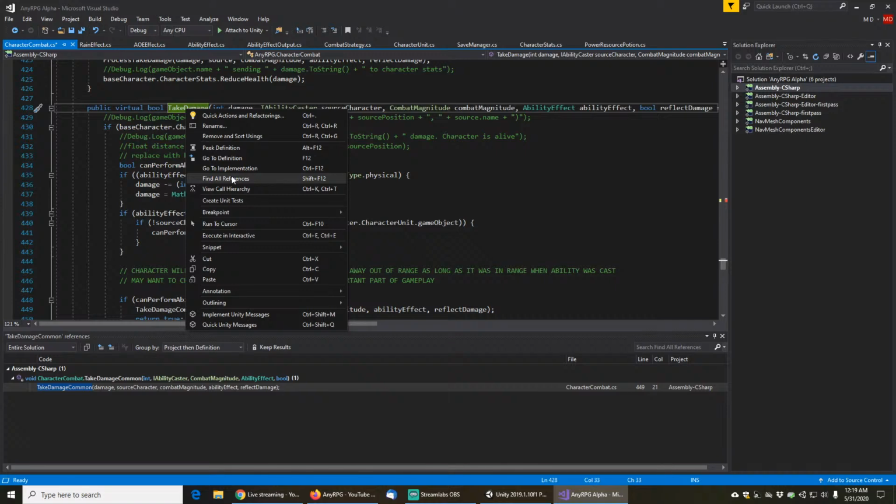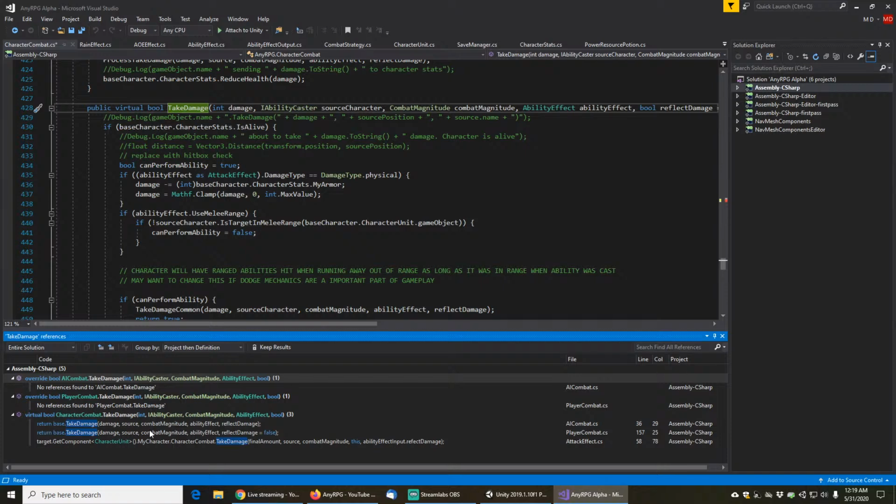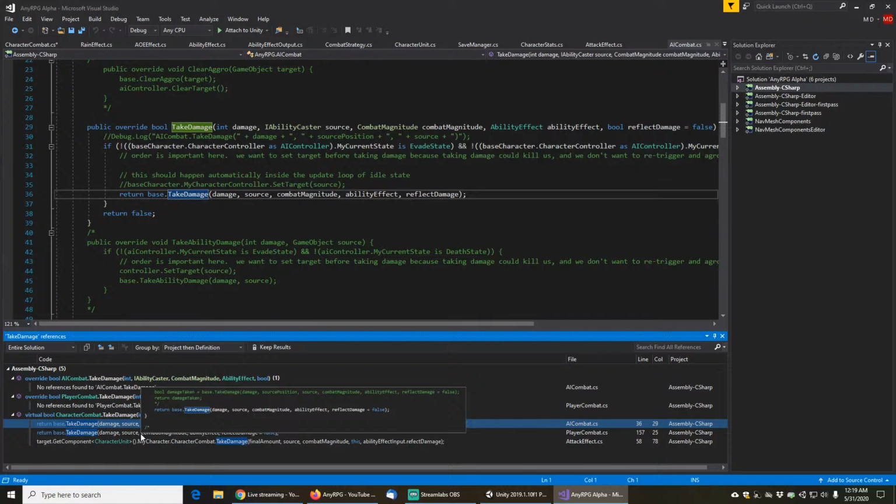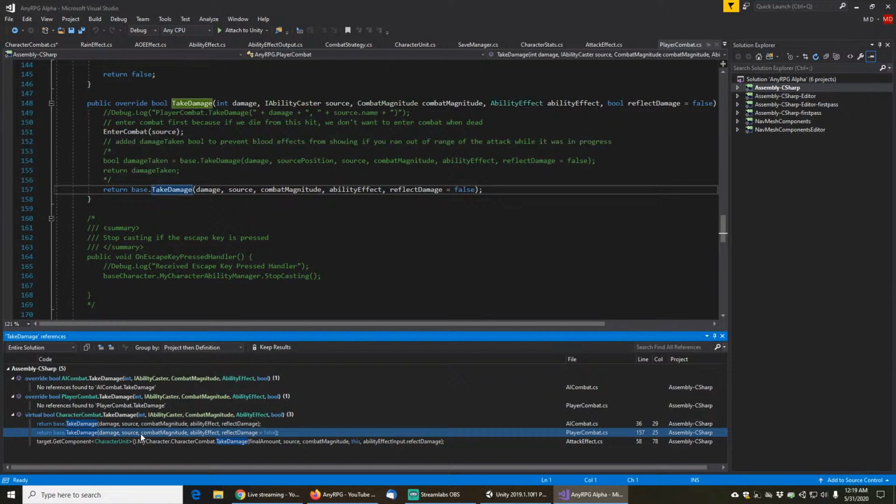And if we find all references to this, it's called from a couple of places. We're overriding it in player combat and AI combat. Essentially in AI combat, you can be in evade state, so we can override the damage and basically say AI never takes damage in evade state. In the player combat, we're overriding it and basically just forcing the player into combat as soon as he takes damage. I don't honestly know.